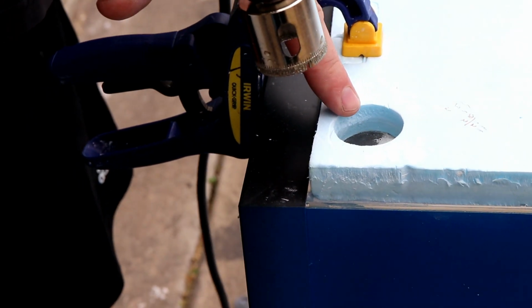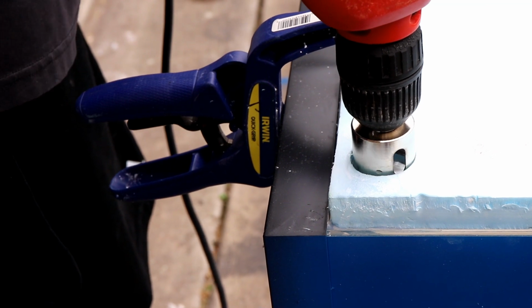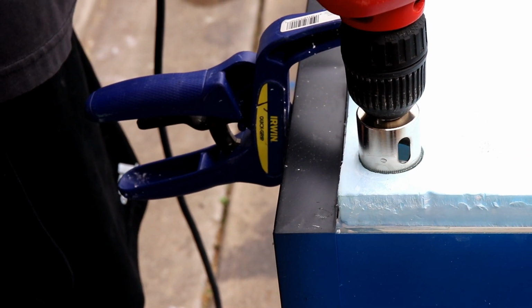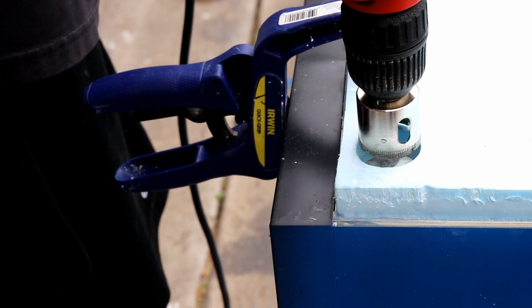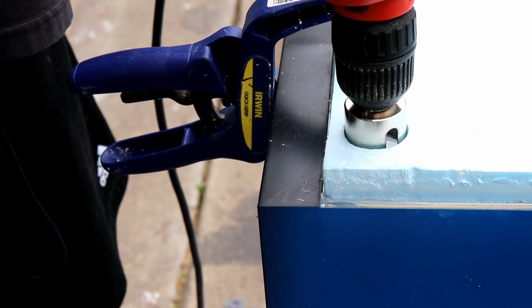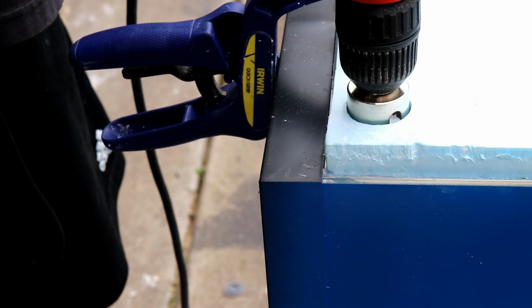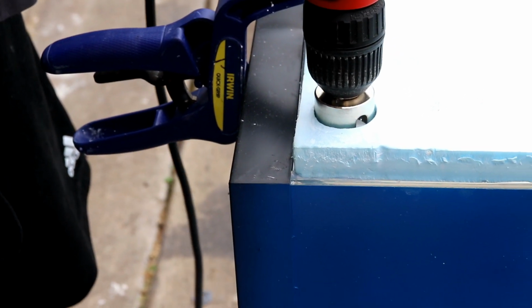Okay, so we've got the water in here, so now we're ready to drill. When we put our bit in here, you remember this thing will move all around. So you just simply want to pick a corner and lean it against that corner and hold it there, so that as you're applying a little bit of pressure, you're keeping it against that corner, because what you're trying to do is get it started.